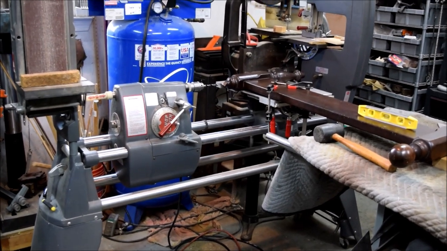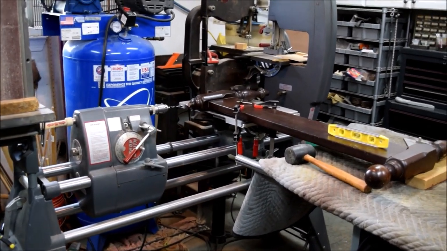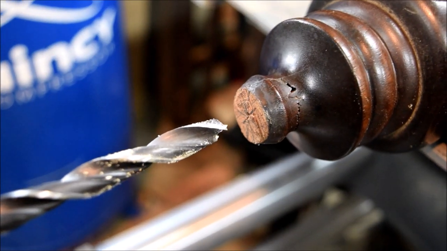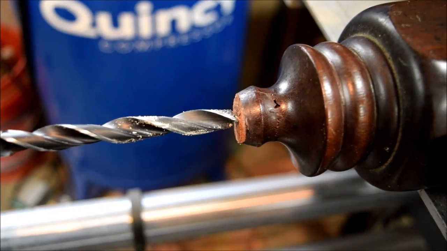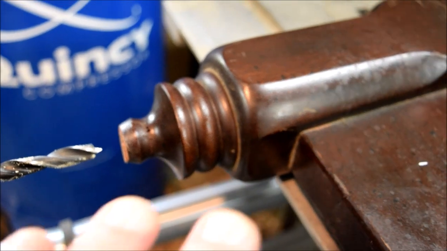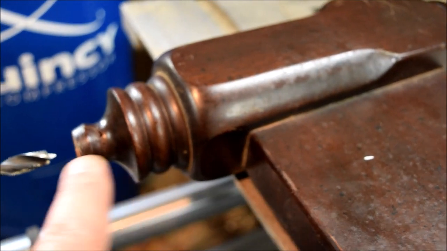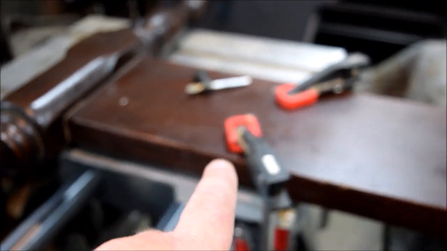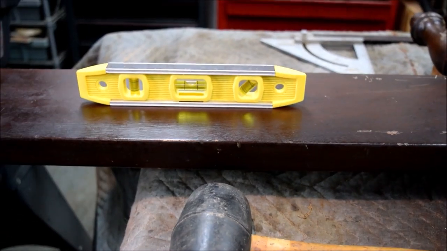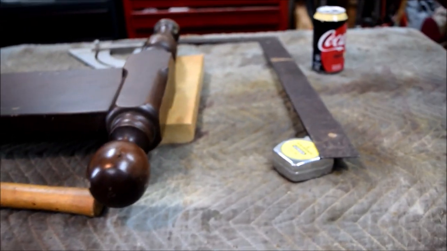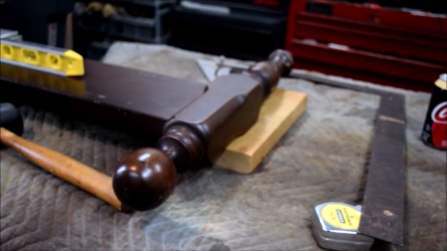And here's a shopsmith set up as a horizontal boring machine. Here's a three-eighths brad point bit and that brad point is going right into our pilot hole. Now, how do we know that this is square to this? Because I squared it to the table and clamped it down and then the final thing we did is throw a level on it. The other end of it is rested on the table saw with a block underneath it.